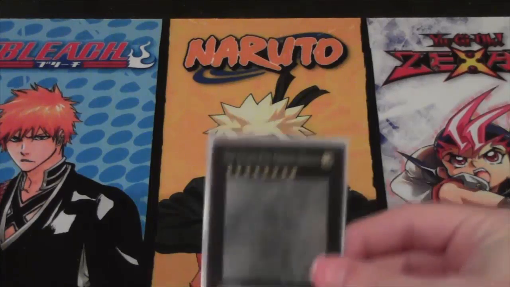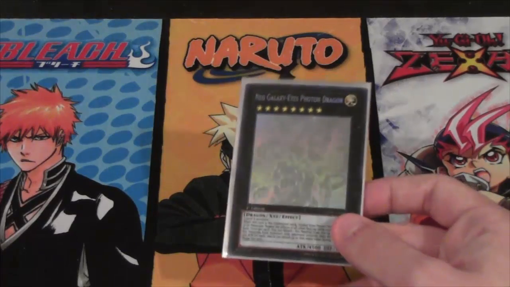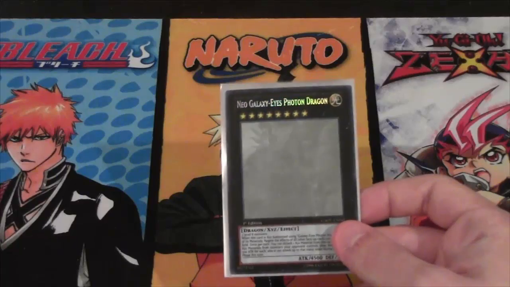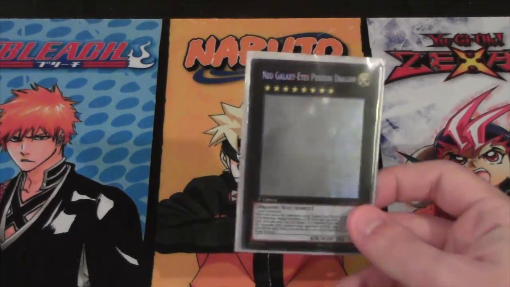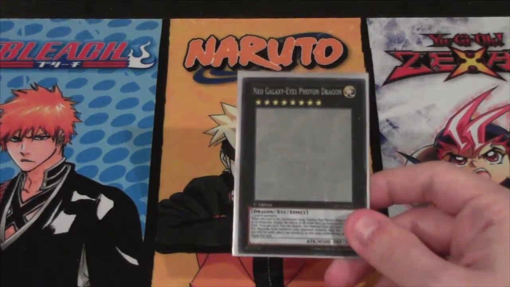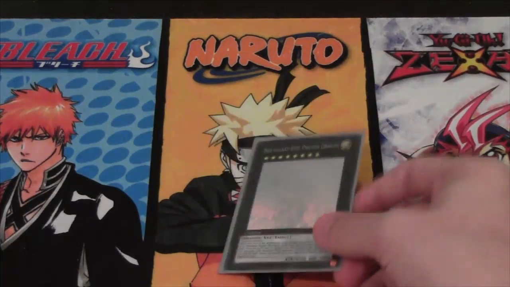We have Neo Galaxy Eyes Photon Dragon. It's a pretty good option to have. It's not one you'll be summoning too often, but you gotta run this card. You just have to. If you're gonna make a Photon build that's able to bring out Galaxy Eyes so easily, you just have to. It's a sin not to. And yeah, like I said, you won't be going for it as often because you have Tachyon and Felgrand, but it's a good option to have, so I only run one of them.